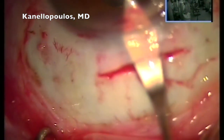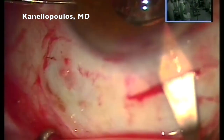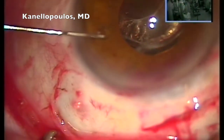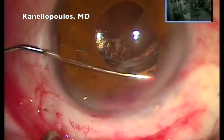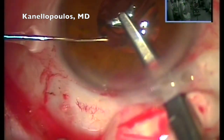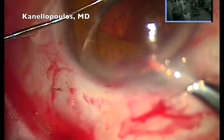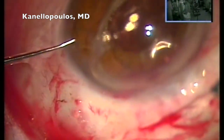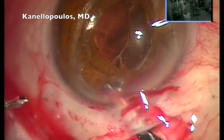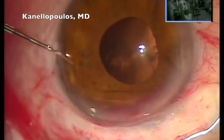I will enlarge the corneal part of my corneoscleral tunnel with the keratome, very careful here not to lose the watertightness that this carefully designed and executed incision has. My Kuglen hook will pick up the capsule bag-lens complex, and with my lens forceps I will bring the lens into the anterior chamber. Viscoelastic is placed in the anterior chamber to protect the endothelium. This is an older lady — we want to make sure the procedure will not cost any more endothelial cells. And here you can clearly see how the single-piece IOL is removed with the capsule bag.